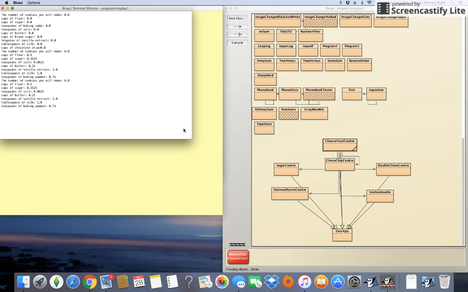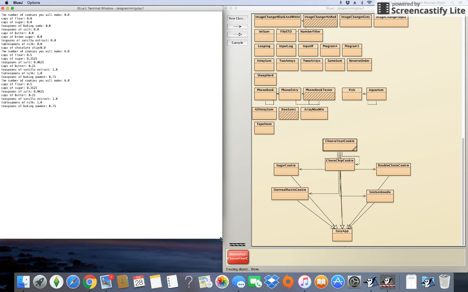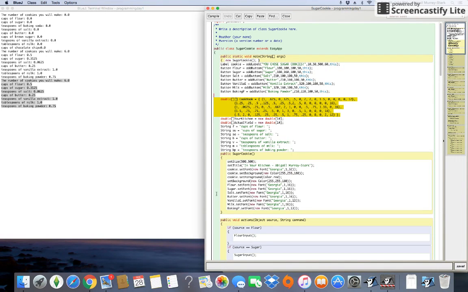So after you input all of the quantities of the ingredients that you have, this other thing shows up, and I want you to pay attention to the bottom third of this. So this is what the program does, it tells you the amount of cookies you will make, and it gives you the recipe. So I just want to show you the code for that to make it more clear how exactly it is done. This is just the construction of the GUI. I have these arrays right here, the cookbook array, the Your Kitchen array, and the actual yield array, which I have mentioned in my previous criterion.